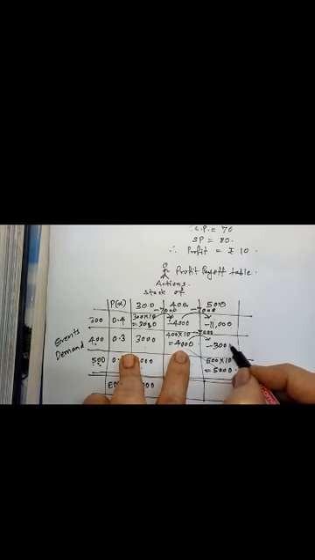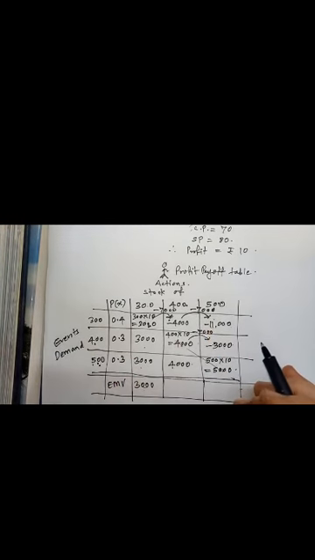In the similar manner, this box is also filled by simply subtracting 7000. See, the difference is everywhere 100 units. So 100 into 70 gives us 7000 rupees as the loss because of the leftover things. So from 4000 you are subtracting 7000, which gives us minus 3000. Okay, and then the table is filled, and this is my profit payoff table which is constructed.